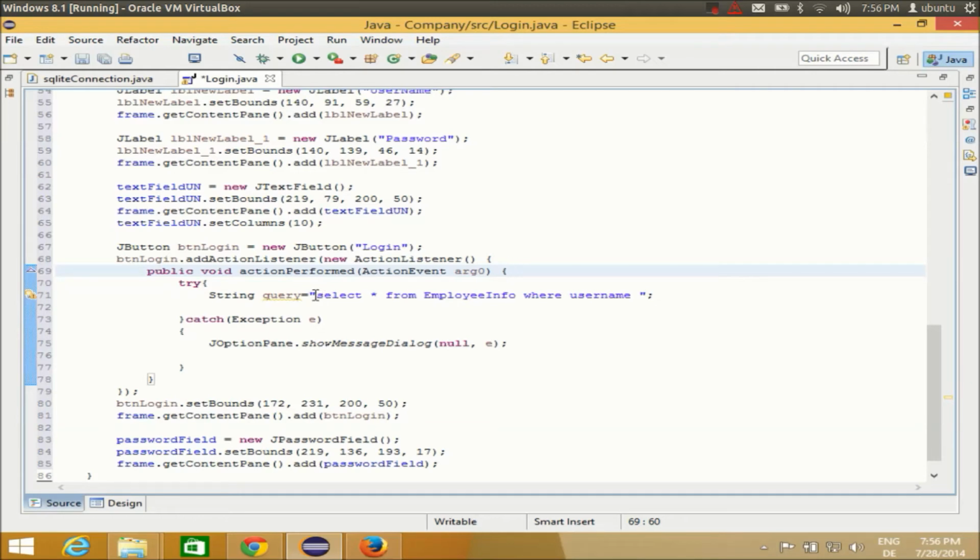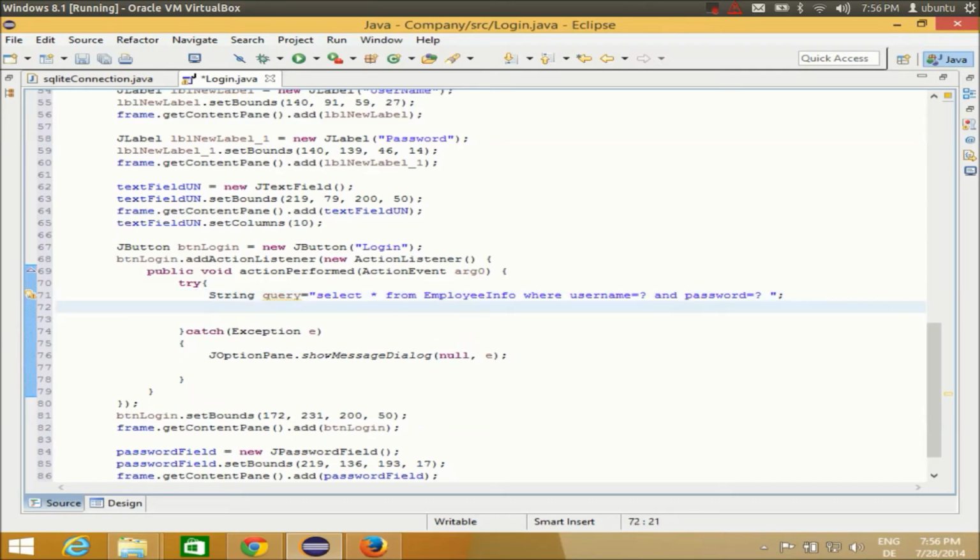But whenever you are building the query, you can use uppercase or lowercase depending upon your priority. So: select all from your table name where username is equal to question mark and password is equal to also question mark. Okay, so this is my query.